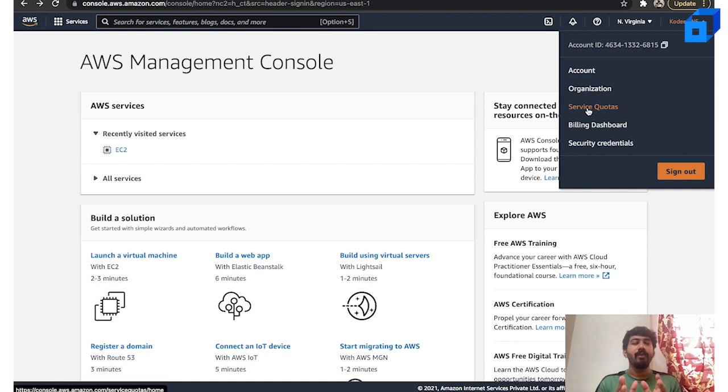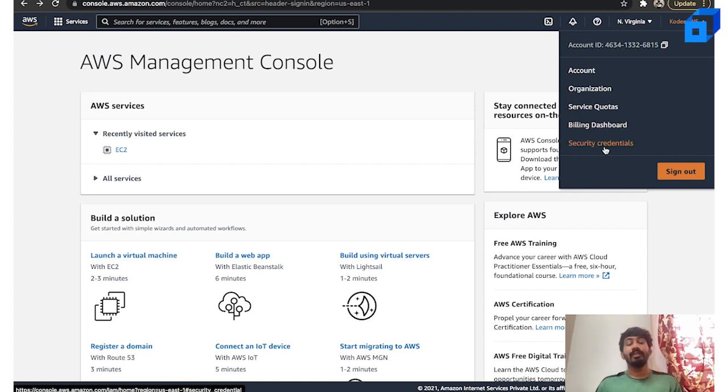Okay, service quotas. Initially there would be certain service quotas. For example, you can only launch 100 servers in one particular region. If you want more, you can click on Service Quotas, check your current quotas, and ask AWS for an increase, and they would give you an increase as soon as your ticket is solved. And then the billing dashboard. This is where you get all your billing details. Let's say you're using a service for 3 hours. If it is not under the free tier limit, that will give you a charge, and that charge will be reflected in the billing dashboard, which you can view over there.